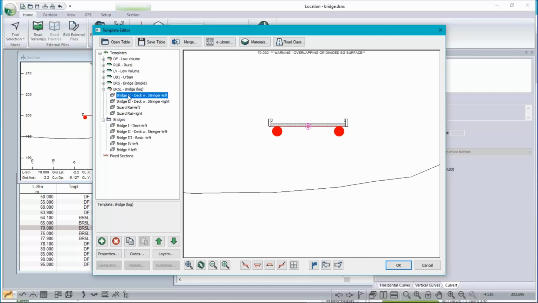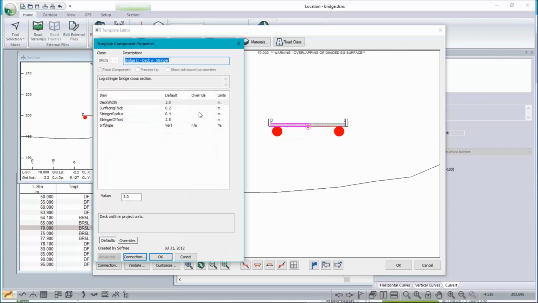By the way, there's a little glitch in this bridge stringer. If you change it so that the log hangs out to the side a little bit, it actually starts filling out here, which is clearly not what we want.